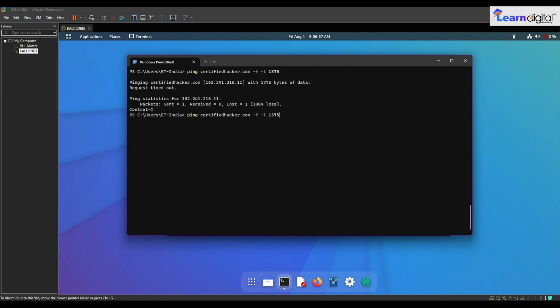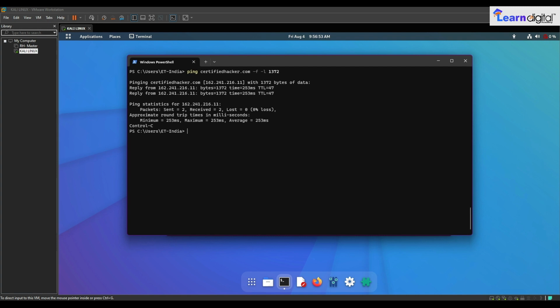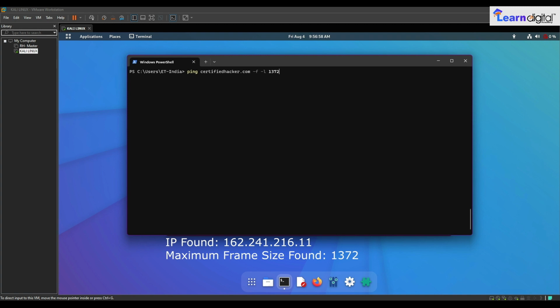So that will be the maximum number we are getting right now, because 70 is pinging, but yeah, it should be different in every target organization's case. So now you can see this will be our maximum value. So yeah, 72 is the last final maximum number, right? So 1372 is the last number for which we are getting a successful ping.